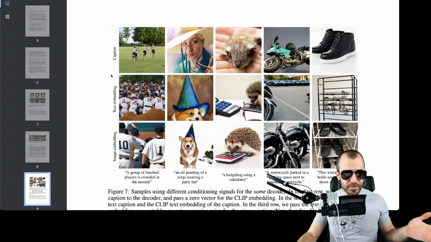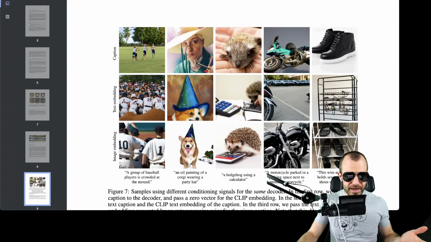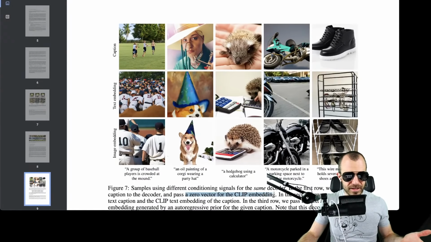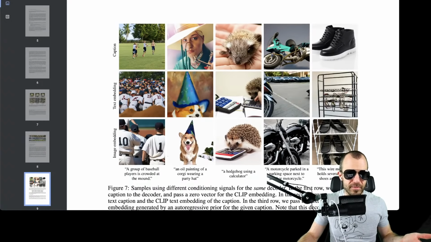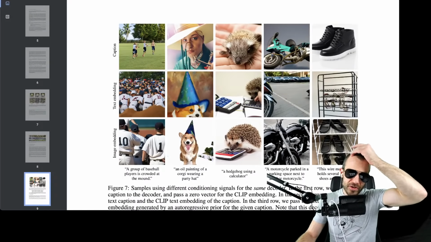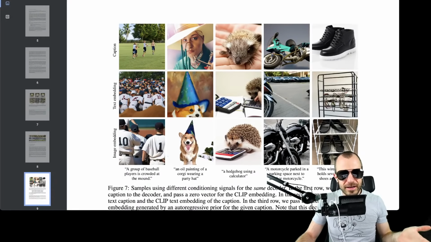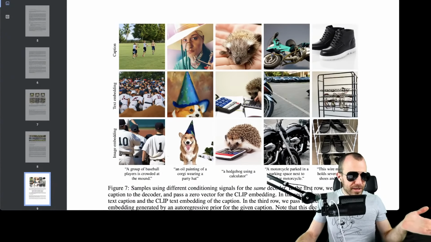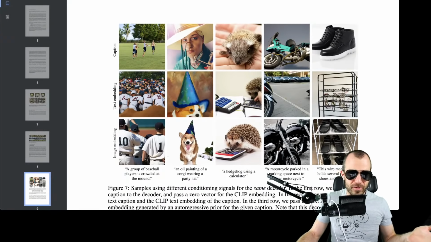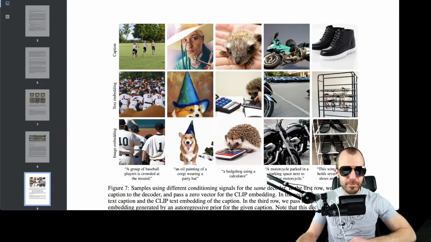And I'm not sure what that is, because they say it's the same encoder and that has been trained with various inputs, and they just pass a zero vector for the clip embedding. So they kind of stifle the input. It's not a true comparison in the sense that they have actually trained the decoder to only work with this type of data. So I'm not sure what this means right here. It could mean that clip embeddings are really important. It could also just mean that you have to actually train the decoder with this, because you just stifle it from some inputs that it doesn't have.